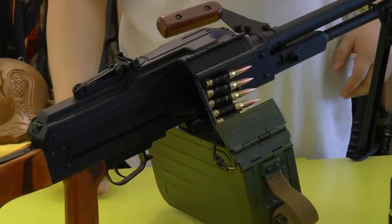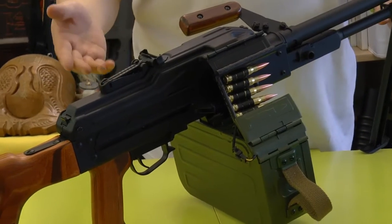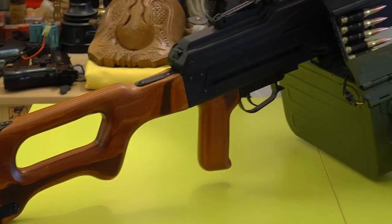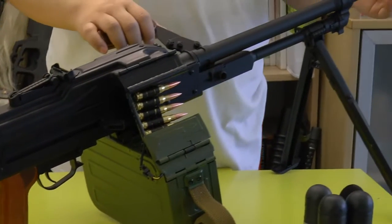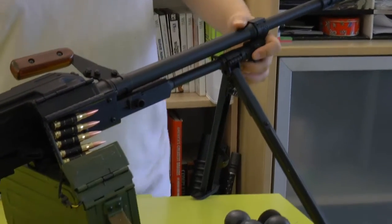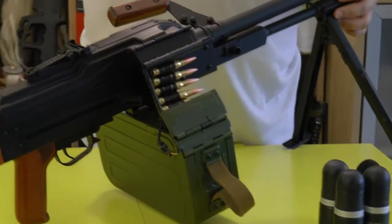This gun only shoots in safe mode and full auto — there's no semi-auto. It's very heavy and shoots about 500 FPS, which almost reaches the legal limit. In Canada, the law states the gun needs to shoot over 500 FPS and over 4.2 foot-pounds of energy. So if you're shooting super-light pellets at over 1,000 FPS but under 4.2 foot-pounds, you won't break any laws — it needs to be over 4.2 foot-pounds of energy.